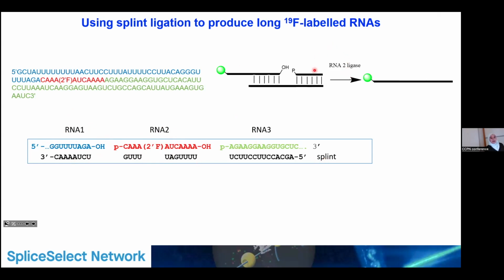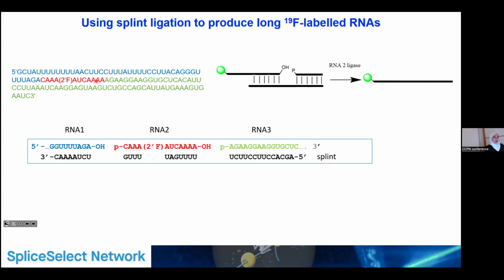Then you add a ligase, which is a bacteriophage ligase, that will join the edges together. Of course, you need those 5' edges to be phosphorylated to let the enzyme do the work. Then, once these are joined, you need to heat to remove your splint, and you end up with this product.